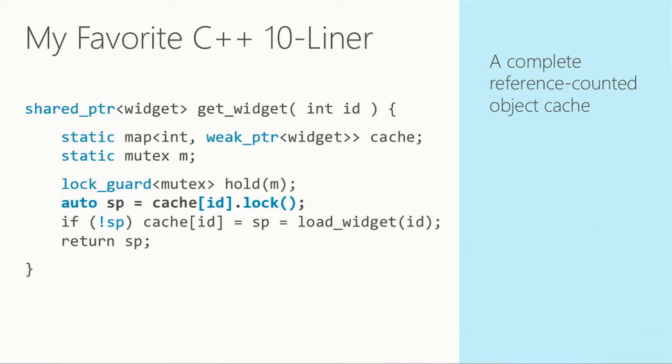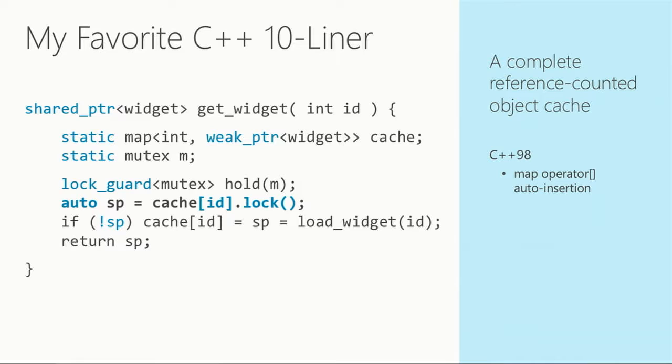And you can, like I just said, make that critical section even shorter if you're willing to add a few lines and do an atomic compare and swap and that kind of thing. And possibly do redundant loads if there are two requests for an object not in the cache that come in right at the same time. But just look at what's going on here. What features are we using from C++?